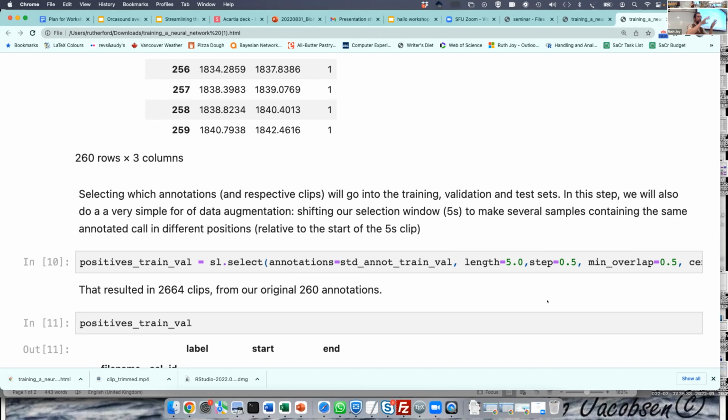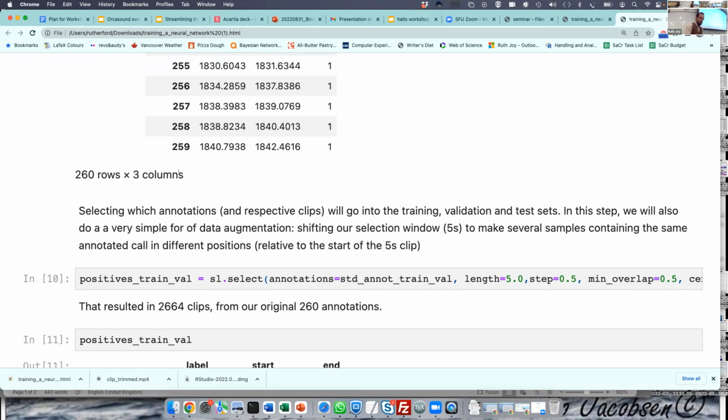So, you know, sometimes when you're stepping that window through your recording, when you're actually using this model, you cut the very end of the call or the very beginning. So this is helpful, and it's also a very simple form of data augmentation. This is a very simple way of creating more training data.